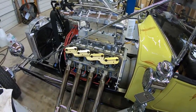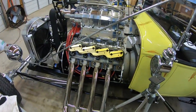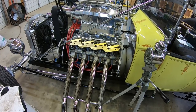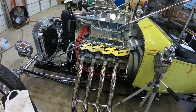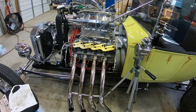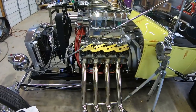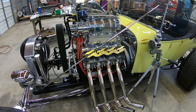Well, I was going to go ahead and change the oil, but I think I'm going to hold off and just make another video about changing the oil, because last month some people were telling me about cooking the oil and trying to burn off the methanol to reuse the oil, because the oil is pretty clean. It's just the methanol is the problem. And I tried it, and it seemed to work pretty good. So I was going to make a video about it. So I think I'm going to end this one here, and I'll go ahead and make another video about just changing the oil.